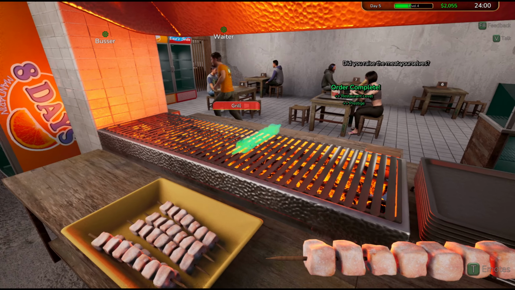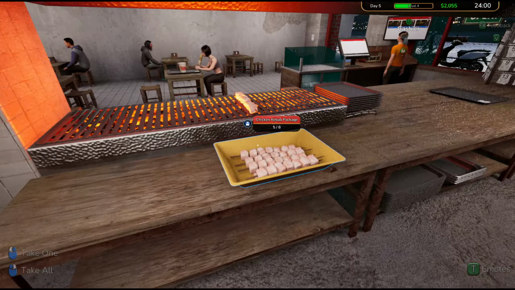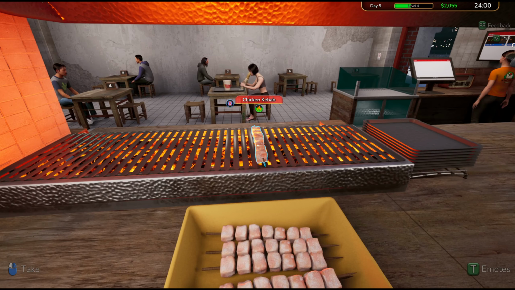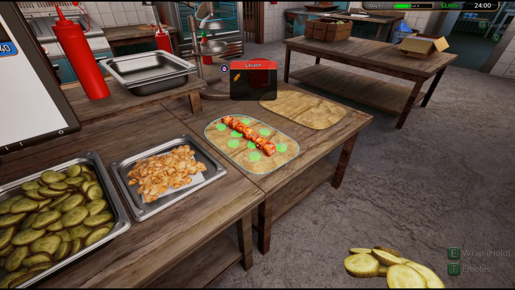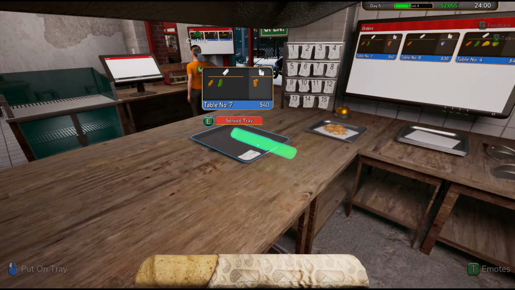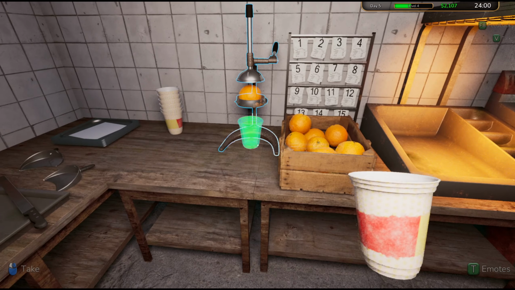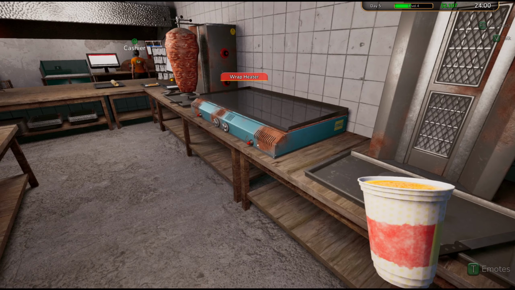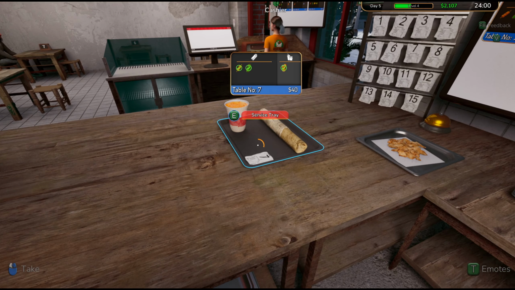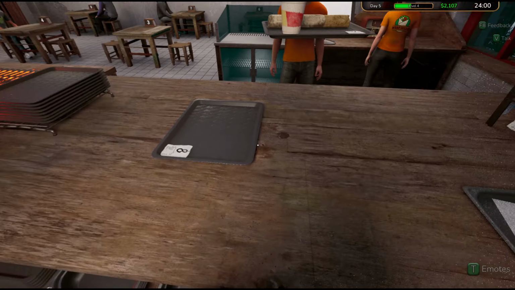And then table 7. They also want a kebab. You know what? Let's get our thing ready here. Our lavash. Beautiful. And then they wanted pickles on theirs. And they lastly want orange juice. So we're selling some orange juice, which is good. Whoops. Our industrial heavy-duty juicer. Perfect. Table number 8. We're almost done, guys.